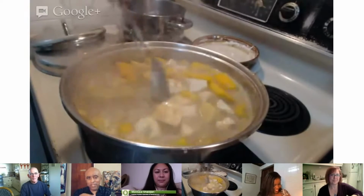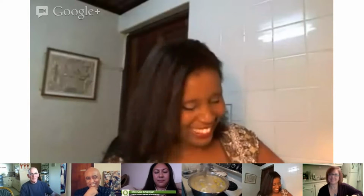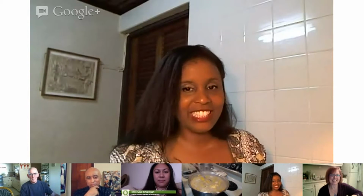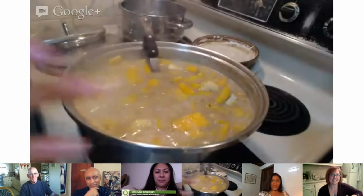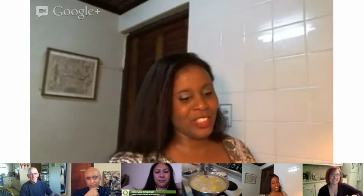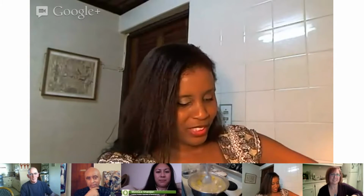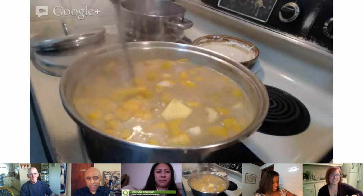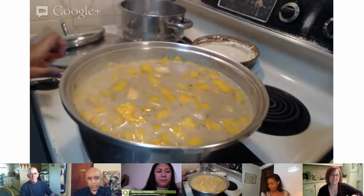And that soup tastes really good the next day and the day after that. Well, I hope I won't have that many leftovers, but as you can see, it's going to feed a lot of people. And you can make it in bigger batches than this. This is just the size pot I'm working with, but you can get a bigger pot and go to town. So now it's coming up to a boil, and I have everything in.